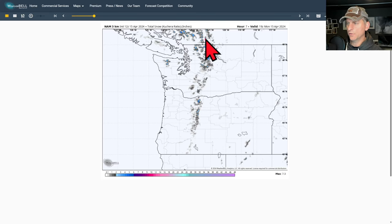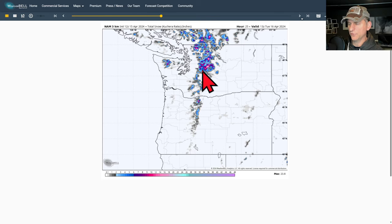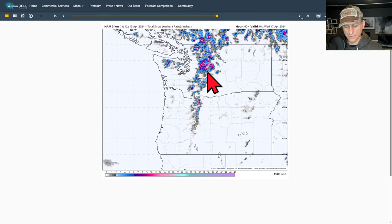Looking at total snow, there's a little bit of snowfall across British Columbia, the Olympic Mountains, and some of the Cascades of Washington and Oregon. It's particularly highlighted across the Central Cascades where convergent zone activity through the Chehalis Gap and Strait of Juan de Fuca meets. Watch out if you're out hiking or camping around Snoqualmie Pass and Stevens Pass - there are a lot of hiking areas this time of year and people are starting to get out in the backcountry. Be wary of that through today into tomorrow morning.